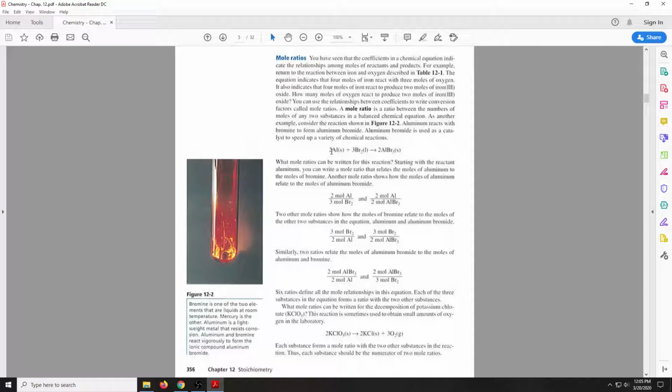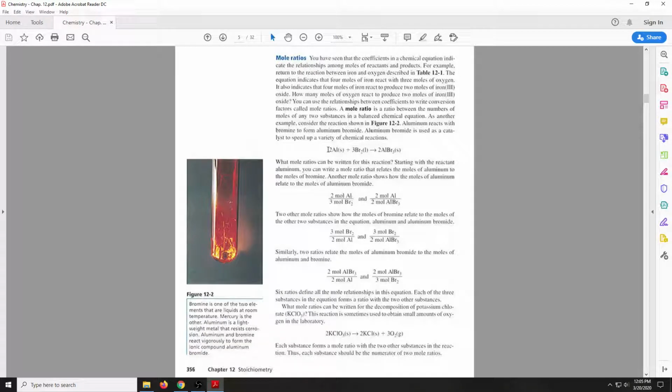For example, if I said for every 2 moles of aluminum we have in this problem, how many moles of bromine do we have? Well, you would say that since there's 2 for this, and this is a balanced equation, that means there's 3 bromines, right? So we have this ratio right here. For every 2 moles of aluminum, there's 3 moles of bromine. For every 2 moles of this, we have 3 moles of that. All we're doing is putting this over that.